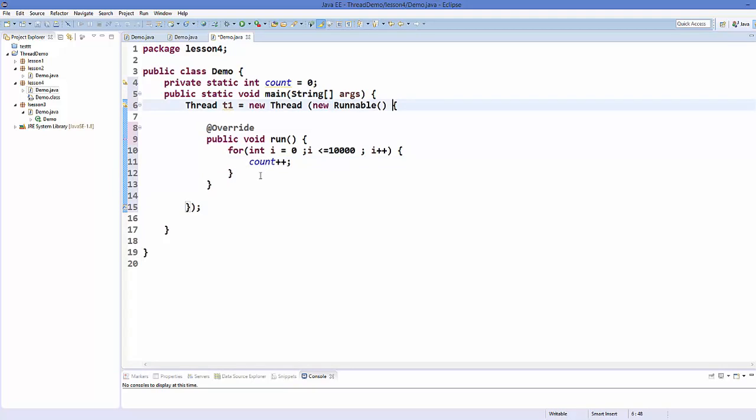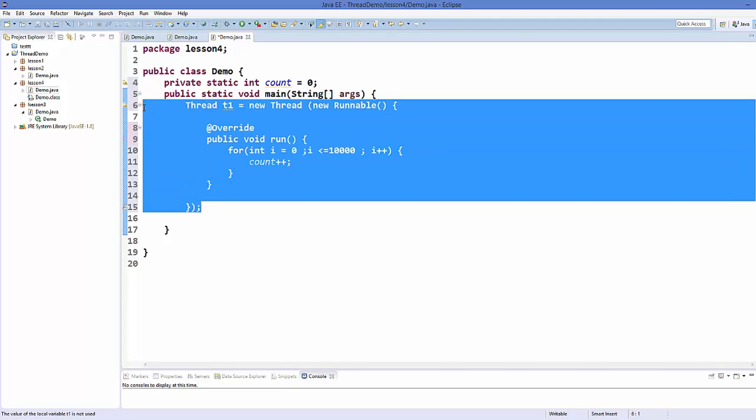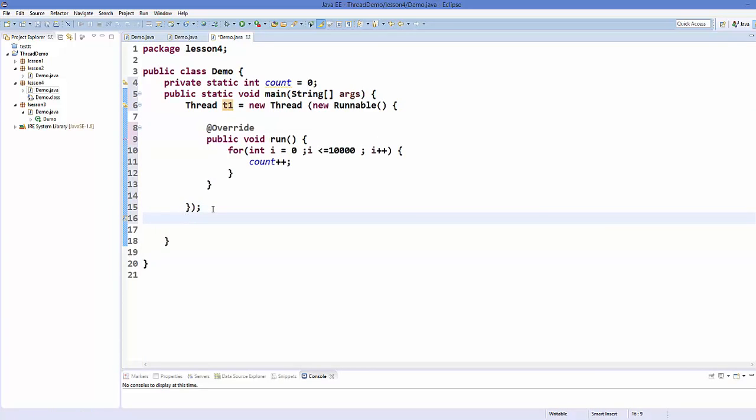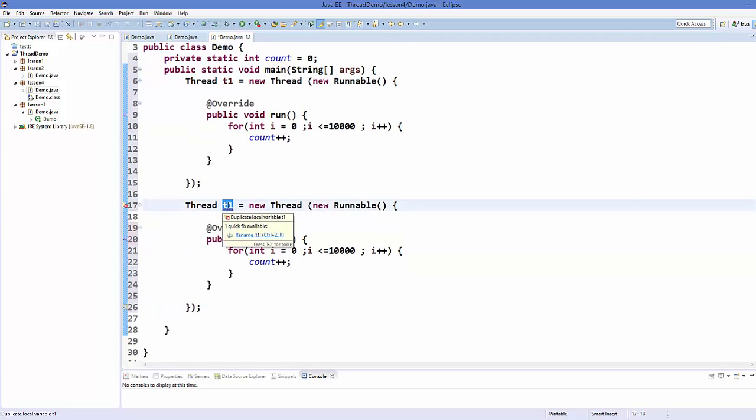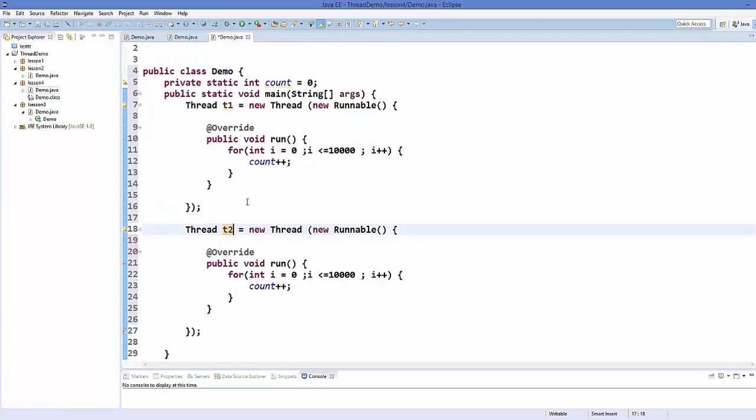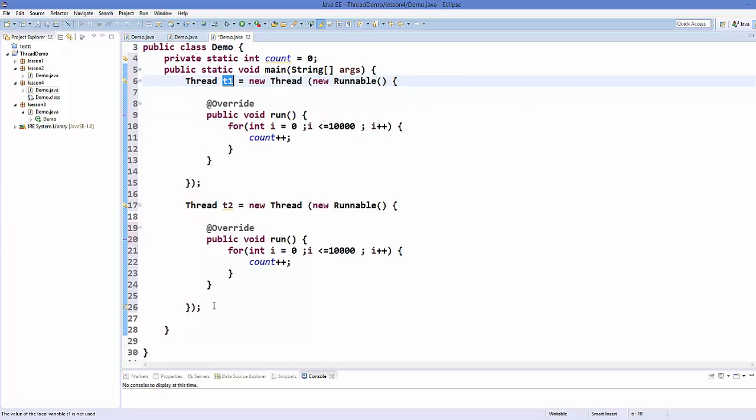Now similarly I will create a second thread object. This is our first thread object, which is t1. I'm going to copy this and paste it just below, and name it t2. So we have two thread objects, t1 and t2, and I want to start thread 1 and thread 2 now.